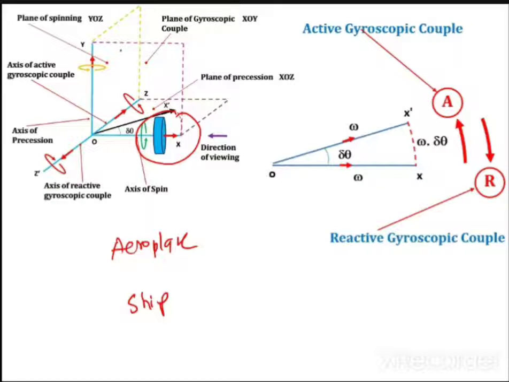So you have to draw all this plane and then you have to see what is the direction of spinning, what is the angular velocity and the direction, whether it is anti-clockwise or clockwise, and accordingly you have to draw the vector diagram. Then you have to shift the position of the observer. Then you will get the active gyroscopic couple and you will get a reactive gyroscopic couple. And then you have to understand what is the effect of the reactive gyroscopic couple. Now tell me, have you understood this or not? Okay.